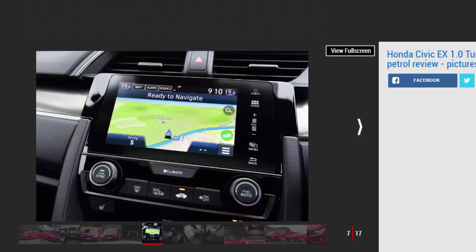Turn into a corner and you'll discover the Honda has lifeless but surprisingly quick steering, which gives a feeling of surprising agility. The Civic also benefits from a very effective torque vectoring system, which helps keep you locked on your chosen line, although the feeling of grip it creates is a little artificial, as you're constantly aware of the system working away in the background. VW's similar XDS setup is very nearly as capable, but feels more natural on the move.